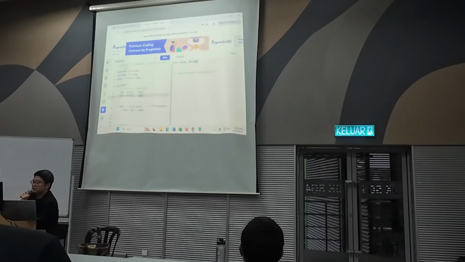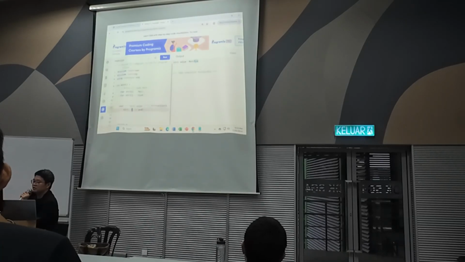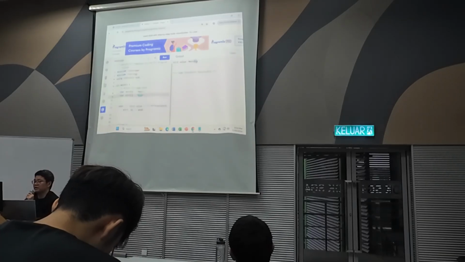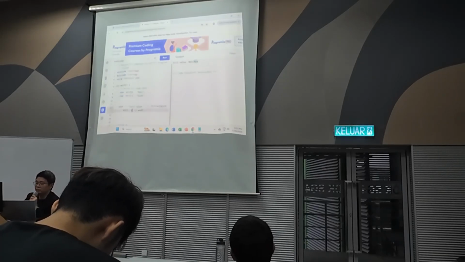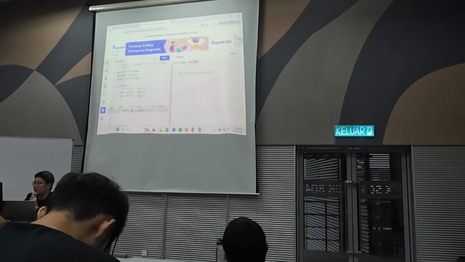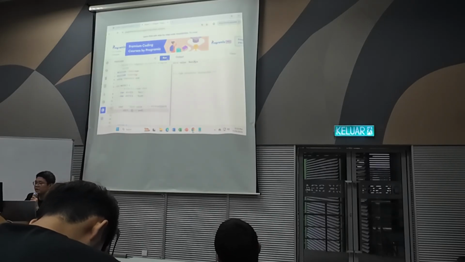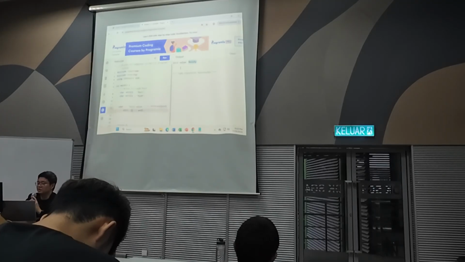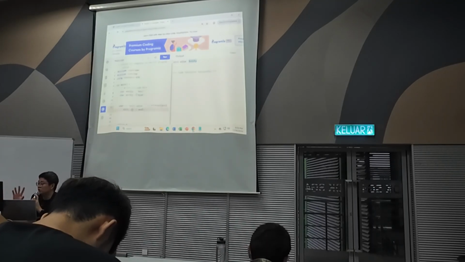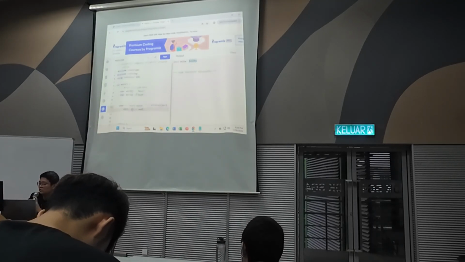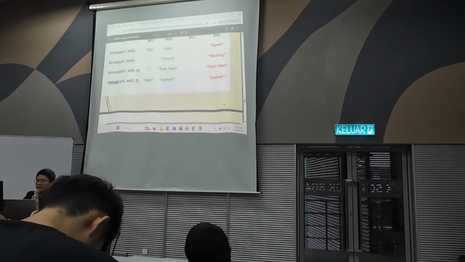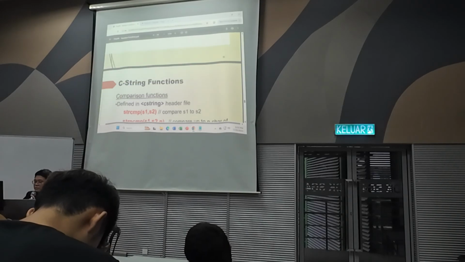But then this ayam here, I actually want 3 characters from here only. So it becomes AYA. If I put 2, then it becomes nasi AY. Like this. You can control how many characters you want to move. So this is string n catenate.